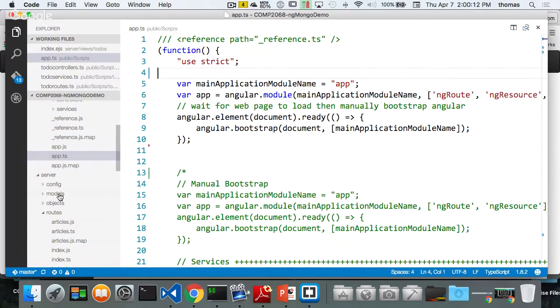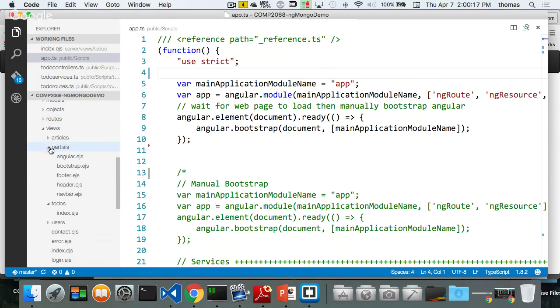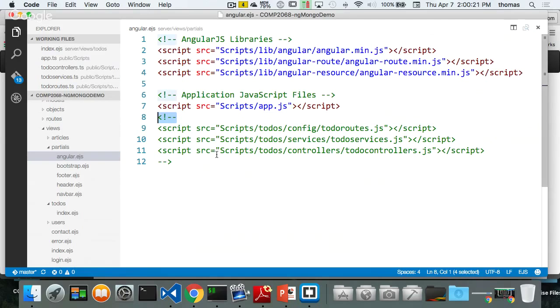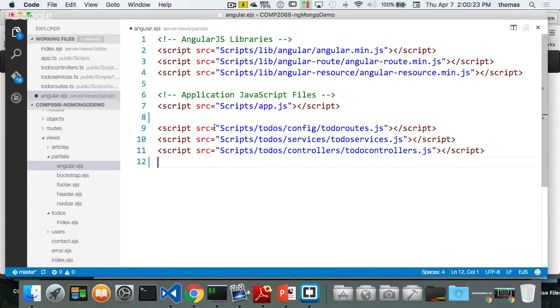We're still not done. We also need to go into my views and into my partials and into my Angular, and I need to uncomment this too, right? Because these modules have to be added in, just like you saw in the code school video. Every time you use your own custom modules, you need to include them in your index.html, because your index.html functions as your manifest that ties all your Angular modules together. If you don't do that, then it won't work properly.